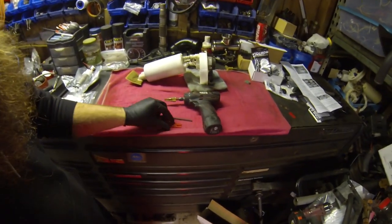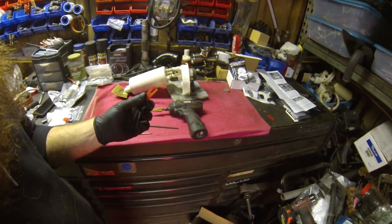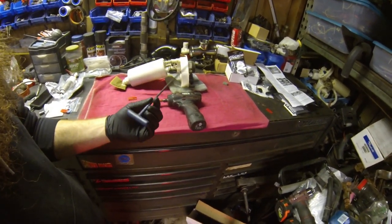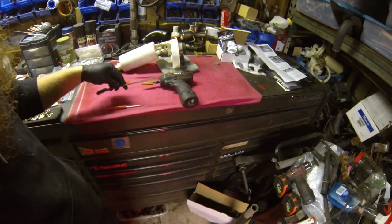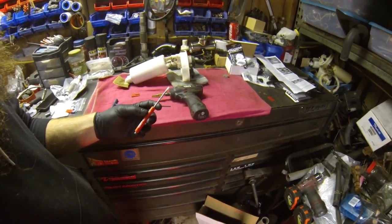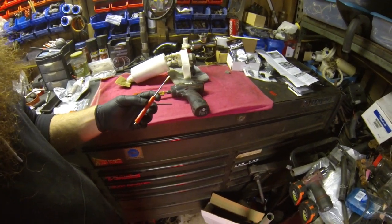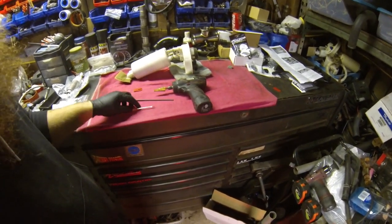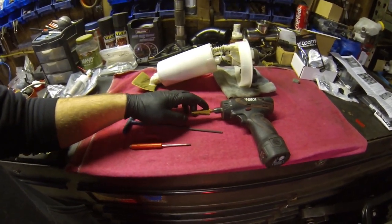The tools you're going to need to do this job are the little insert tool that comes with the install kit when you purchase it, any kind of hex driver tool for the machine screw you purchase. I'm using a pocket screwdriver for pulling the connector apart. Not everybody's going to have the terminal tools or mini pick set that you can use to make the job a little bit easier. And I'm also using a step bit with my drill that goes up to a 3/4.